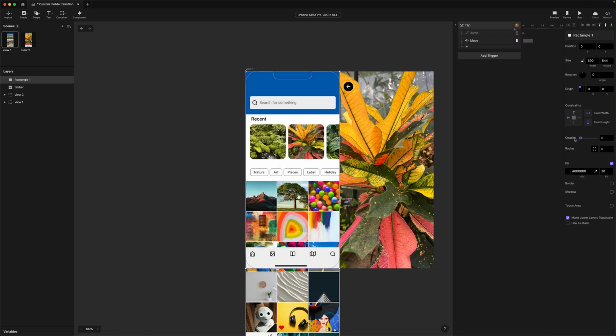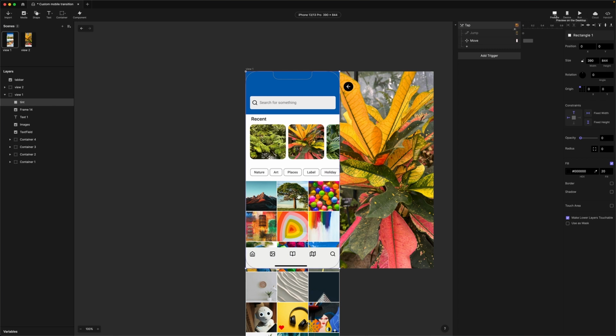And I'm going to turn the opacity down to 0. Okay, so I'm just going to control the opacity. So when the opacity comes up to 100, it's only going to get to 20% opacity because I've got a 20% on the fill. Okay, let's turn that back down, and I'm going to put that inside of the view 1. And it's just going to sit on the top. We can call this tint. Okay, so got that kind of set up.